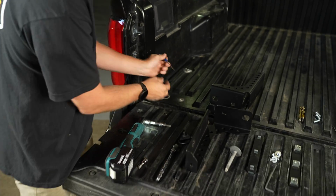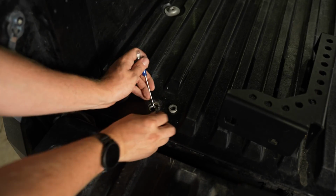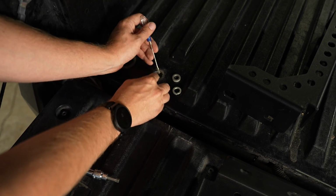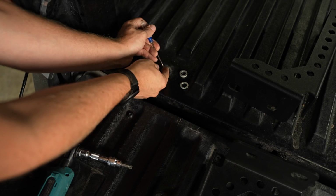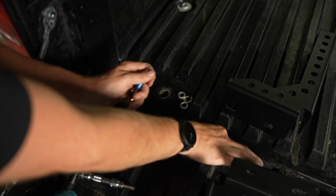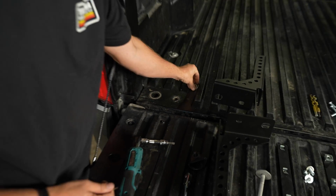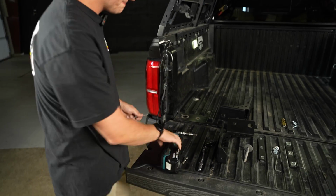I just have this little flathead screwdriver, and we're just going to kind of fish these parts out, and this is just for the tie down point. It can be a little tricky. A lot of people can get it out with their fingers. I just grab this for ease of use. We're just going to set those to the side for a second.